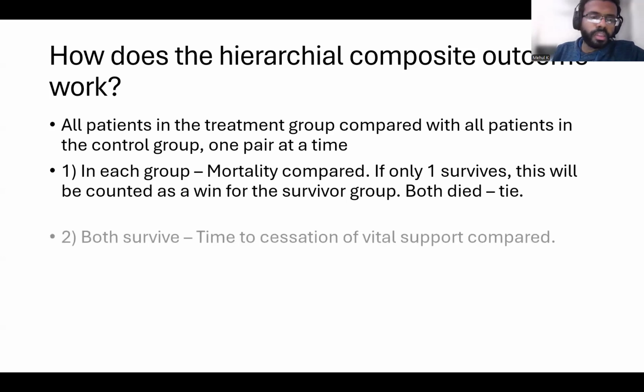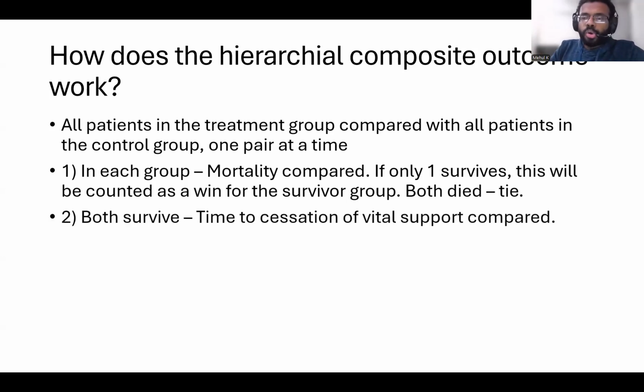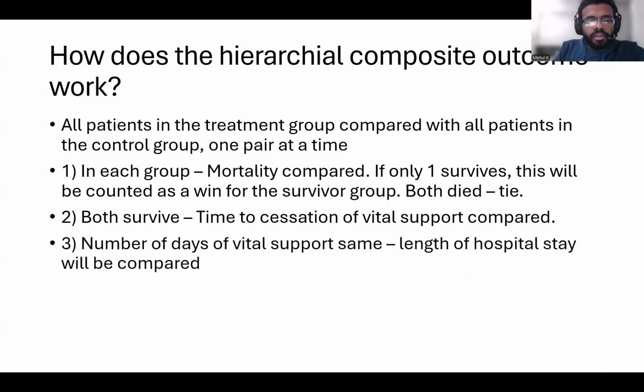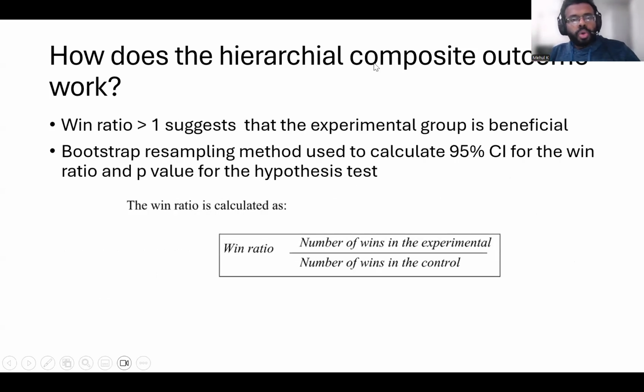If both survive, then you go on to the next level, and that is when you look at the time to cessation of vital support, like your intubation, vital medication, etc. Third is the number of days of vital support, and that is basically the length of the hospital stay. And they expressed this outcome in something called a win ratio.